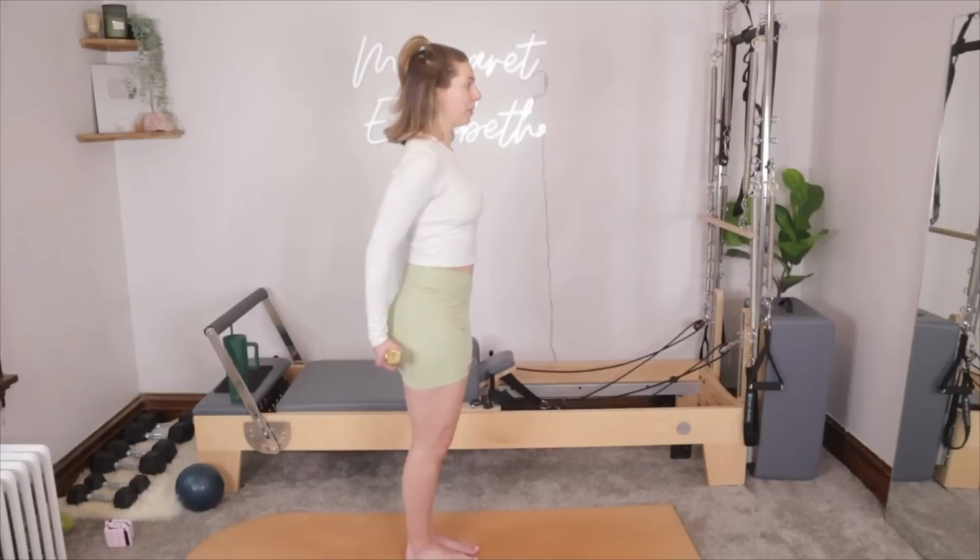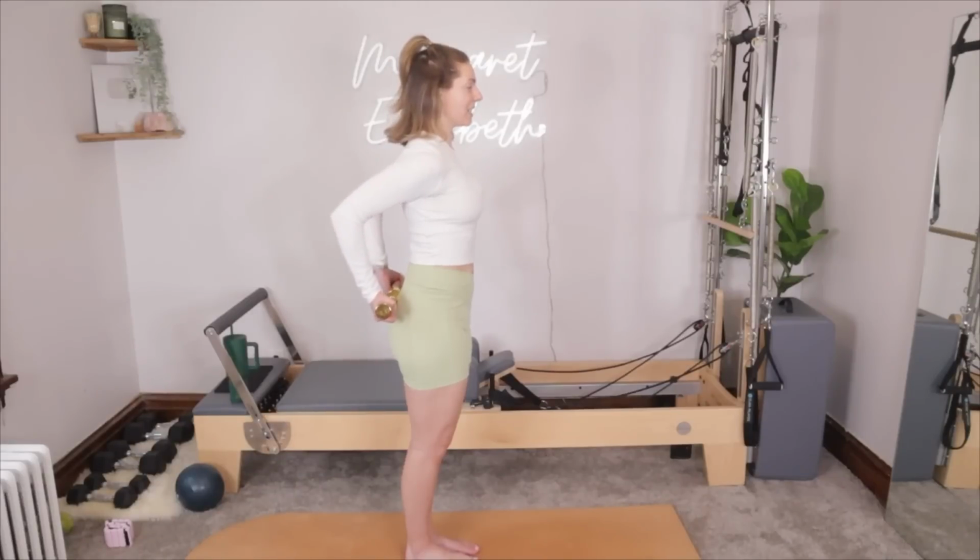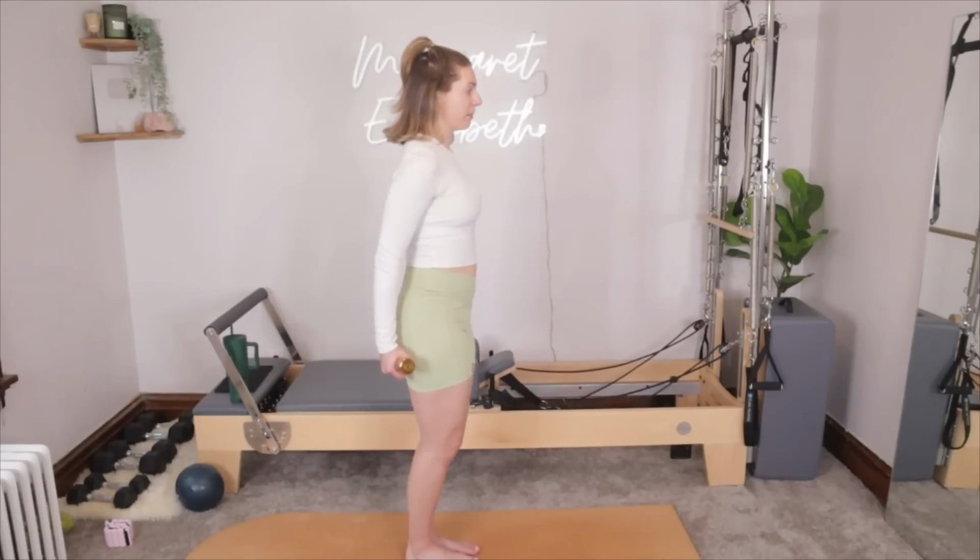2 more like that, and then we're putting stuff together. Bend the elbows and press down 1 more time, equally pulling right elbow and left into the center line behind you. And press down. Now we're gonna put some things together.